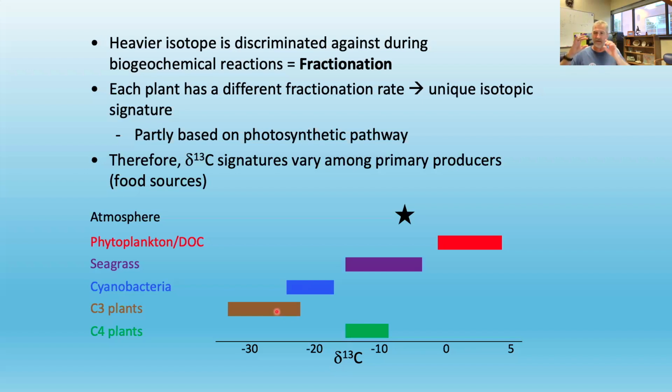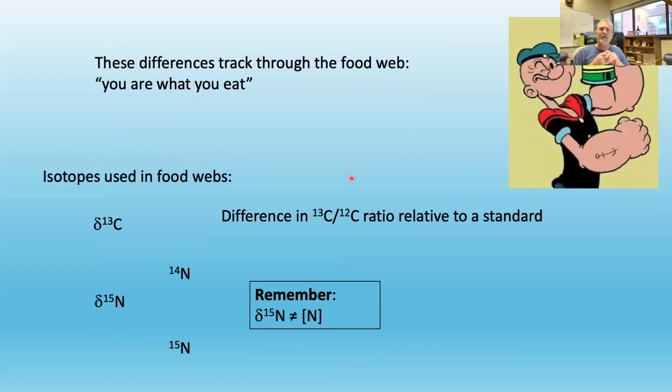So you're comparing the ratio of carbon-13 to carbon-14 in the sample of the plant versus whatever its reference standard is, right? Same thing with nitrogen that we're going to look at. You see this in specific plant communities as you move your way up. And that can differ from the atmosphere, okay? So this really means there's some reality to the adage, you are what you eat, right? You guys remember Popeye, the spinach, I am what I am.